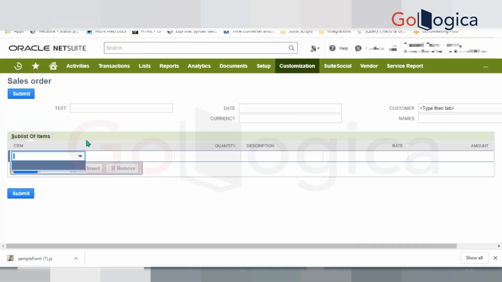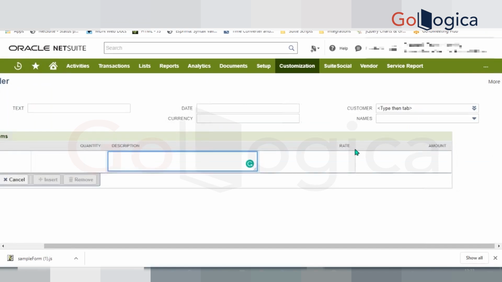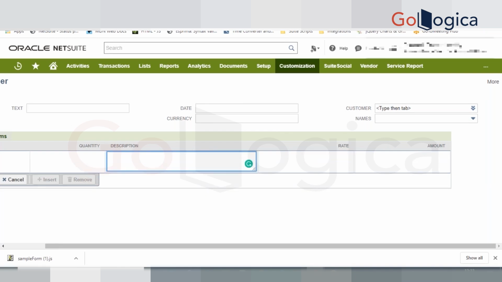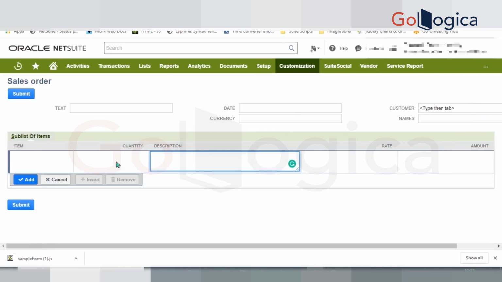In this, we're unable to get the items, right? We're able to see description. We're able to get amount. We're able to get rate and so on, but not items.